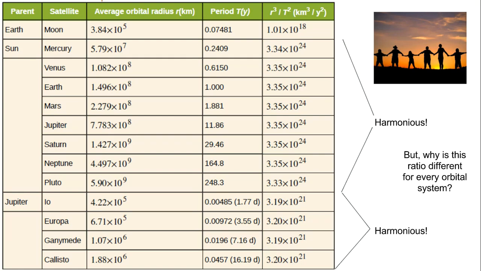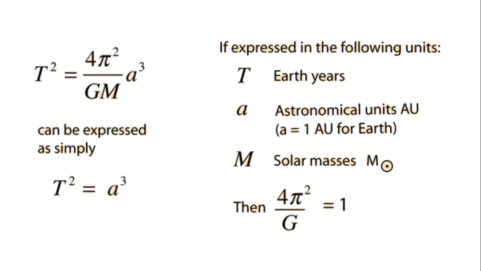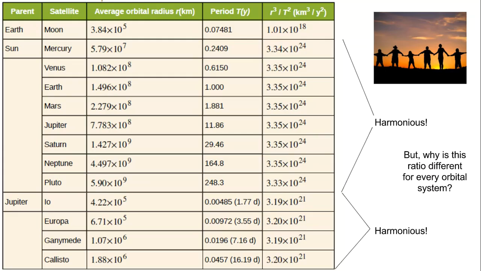But you'll notice these numbers aren't the same, are they? And that's an important thing to point out, and it connects to Kepler's third law. Now, of course, Kepler discovered this before Newton calculated gravity and determined what was going on with that. So you can use the law of mutual gravitational attraction to derive Kepler's third law. And indeed, that's what you see going on here. So the reason these numbers are different is because the parent body, in this case the Earth, the Sun, or Jupiter, all have different masses.